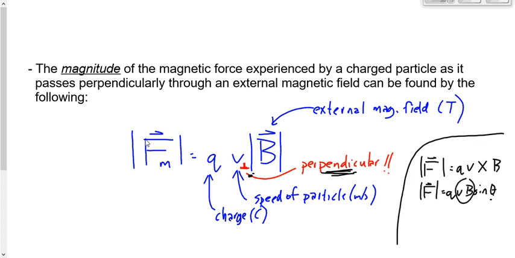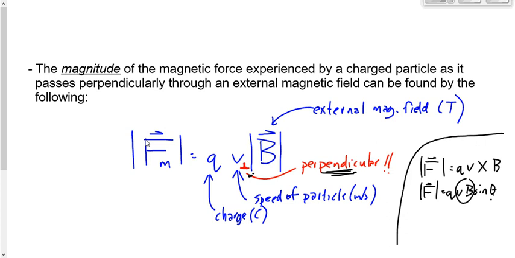Okay, so if the particle is moving parallel to the field, then the equation for force is Q times V times B times 0. In other words, if they're perpendicular, then the equation that we just learned and the hand rule for deflection work. If they're parallel, they don't work, but that's okay because there is no force. If the charged particle is going to the north and the magnetic field is to the north, what's the force? 0. We don't have to worry about an equation or about a hand rule because there is no force.